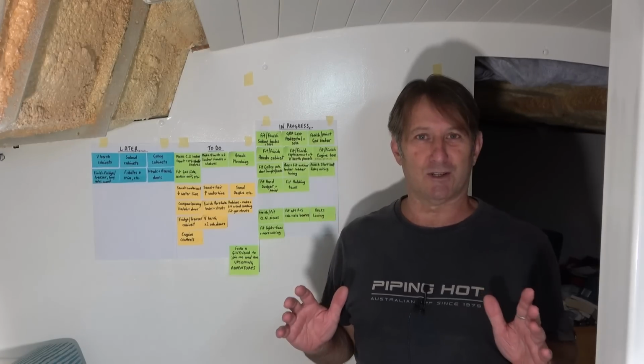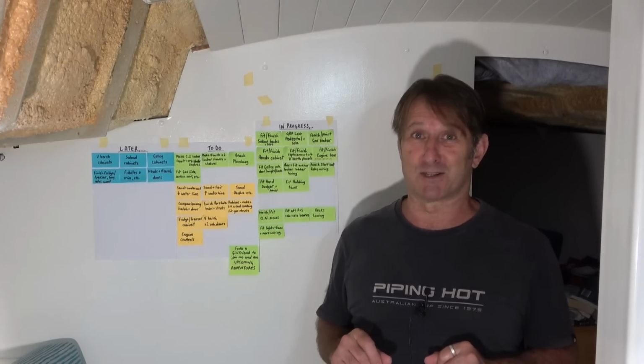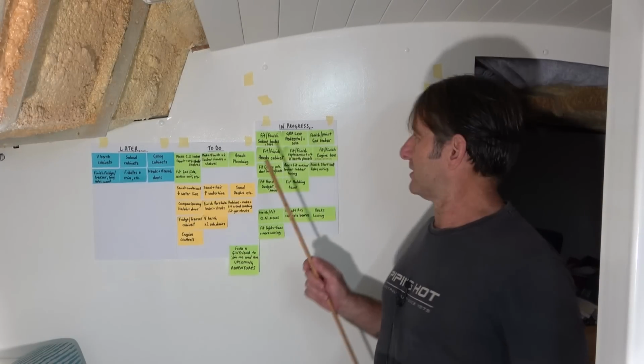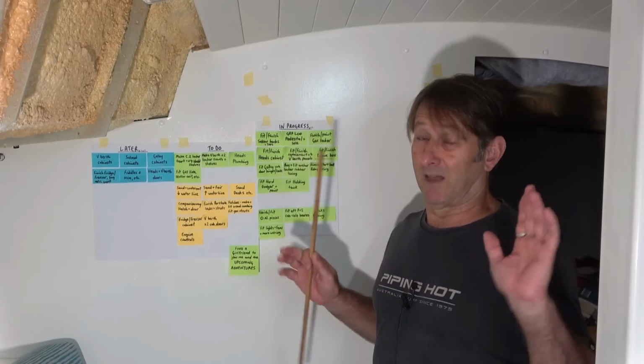So there was good news, and there was some more good news, and then there was some other news. So let's take a look. So tackling things from the bow of the boat, working aft, I was hoping to get the 4 replacement panels for the V-berth, and that didn't happen.